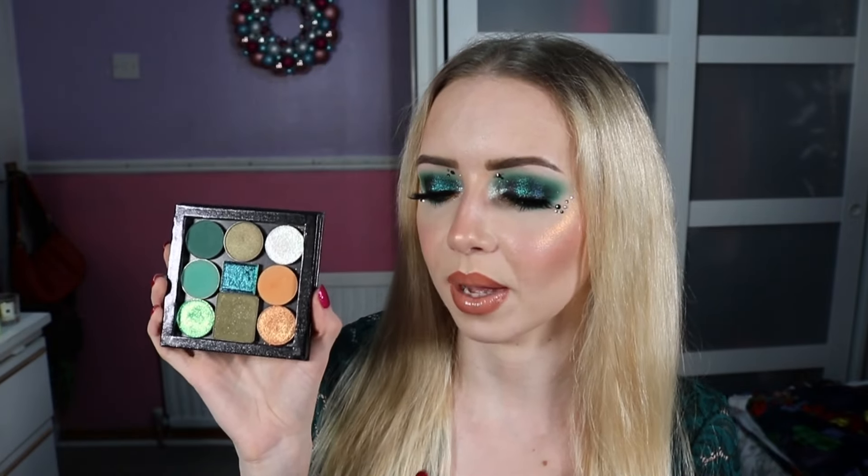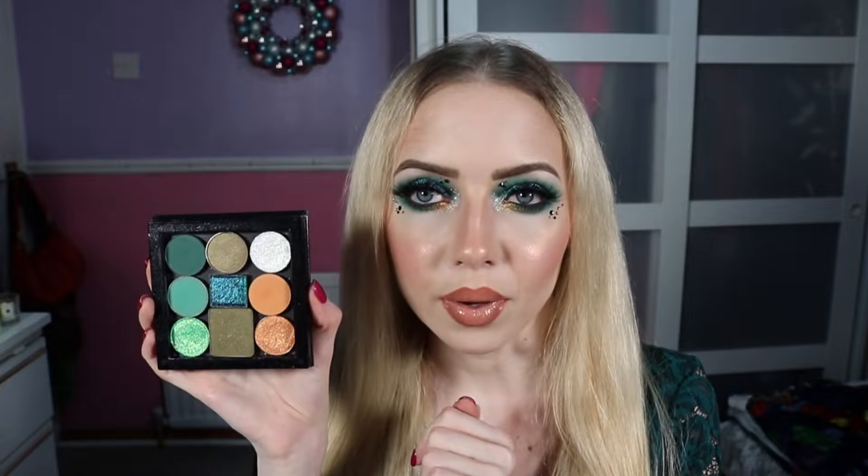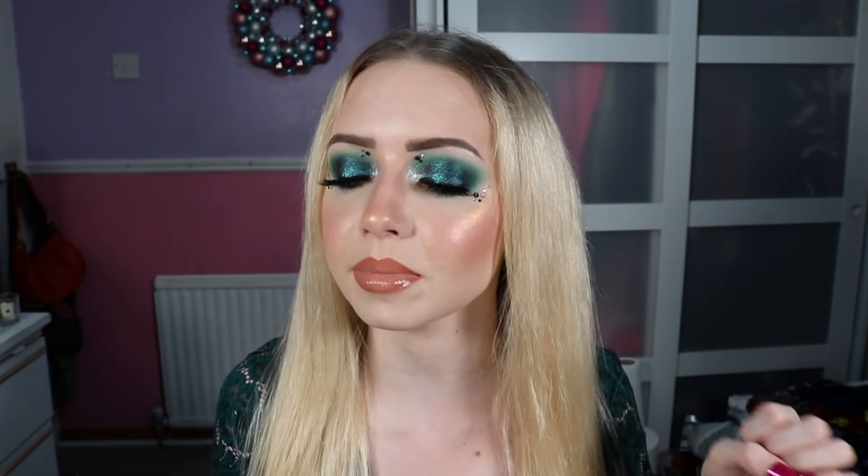And then I wanted khaki — a neutral green as well. Something that you could bring it down a notch if you wanted to but still have that green element. So the khakis are kind of there and then the pops of orange. I was going to go full-on neon orange but I went a bit softer, a little bit more easy going. This is like your easy breezy Paddy's Day palette. Let me go through the textures and then we'll go through where each shade is from, the brands and the names. Let me pop up some swatches as I'm talking.